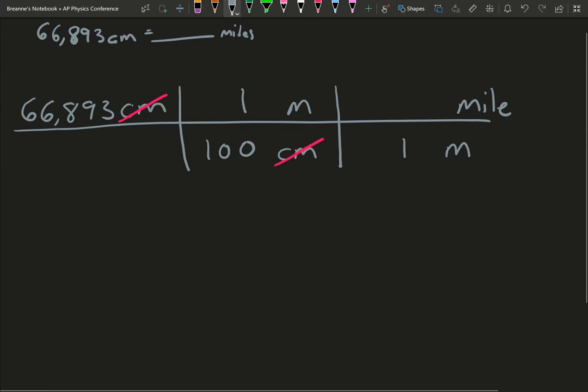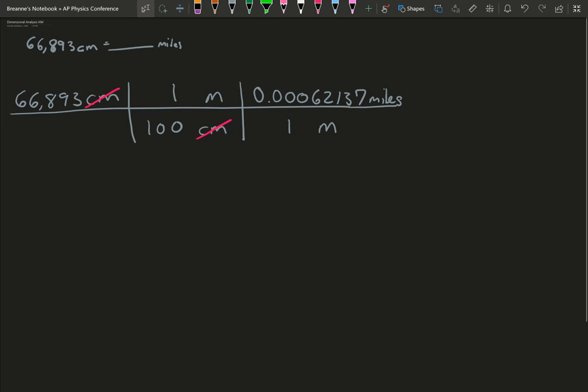So this information, for 1 meter, you have 0.000, I'm going to erase miles so I can write this number out. So 3 zeros, 62137. So I just Googled that. If you're going off your conversion chart, that should be in your notebook. I think it goes from kilometers to miles instead of meters to miles. There's just 2 less zeros. But I just did that.